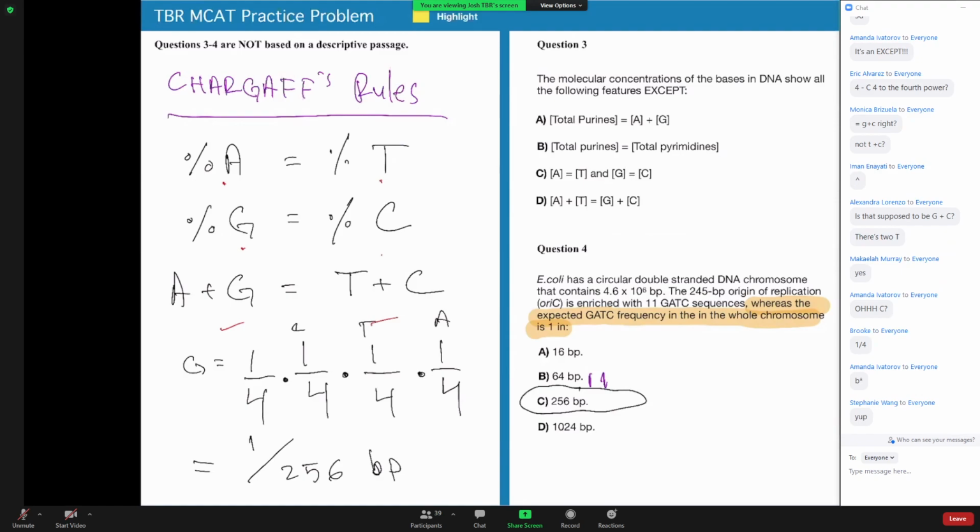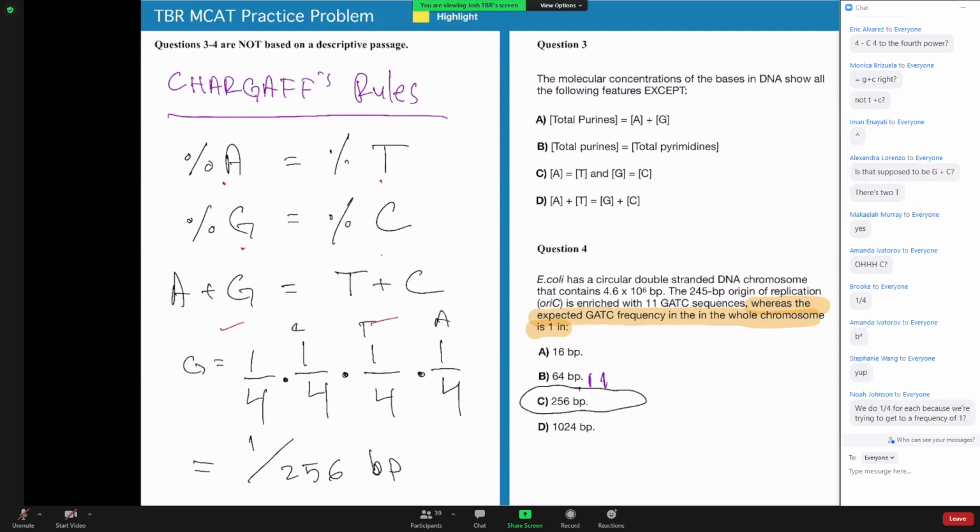Great. Now, while we're on the topic of DNA sequences, and this might be getting a little bit ahead of ourselves, when we're talking about PCR and these molecular biology lab techniques that require primers to do their DNA replication, that's why they design primers to be somewhere between 10 to 20 base pairs long. That's because if you were to take the probability of running into that exact same sequence, it gets astronomically high really quickly.